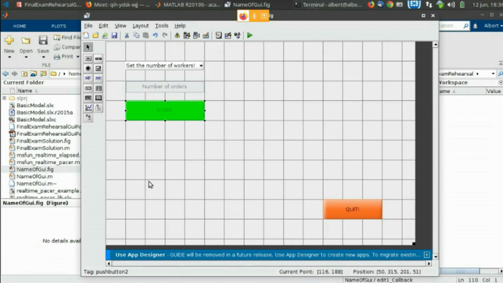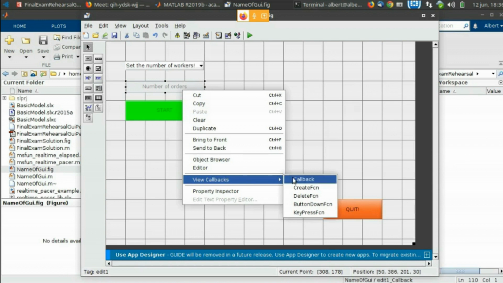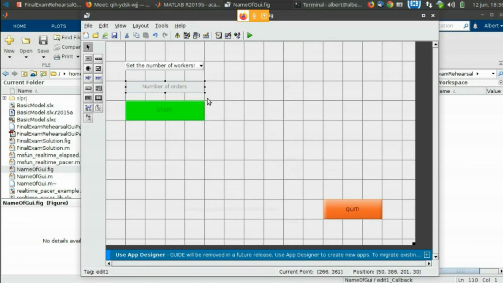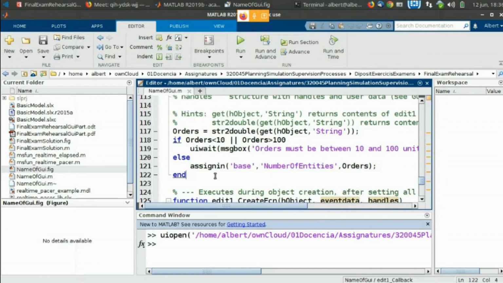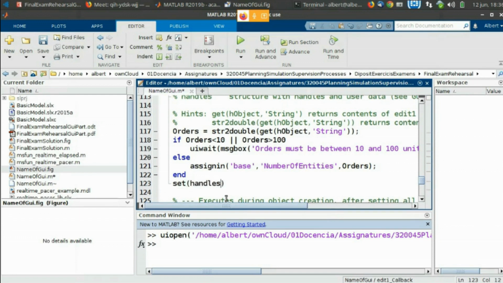So for this push button to be enabled immediately after the number of orders has been set, I will go back to the callback, and in this callback here I will set what handles dot push button to the property enable between quotes and set to on.